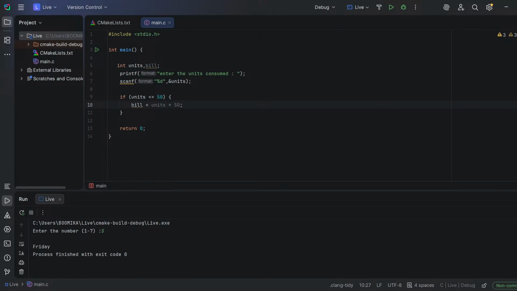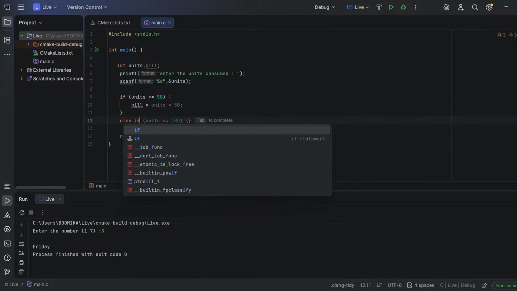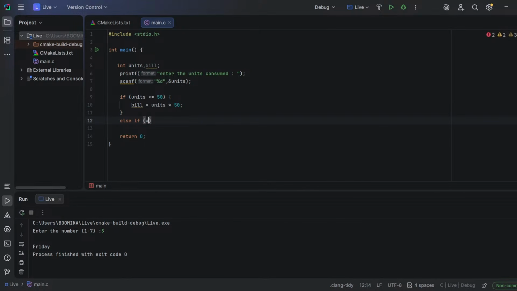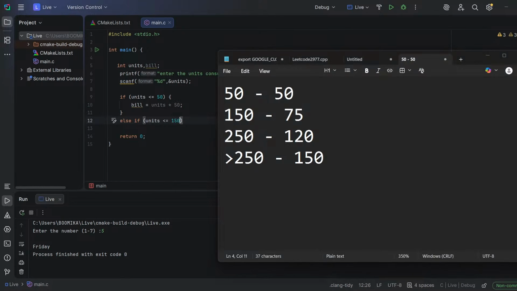Okay, if my units is less than or equals 50, my bill will be units into 50, or else my units is less than or equals 150. So that is the next condition.